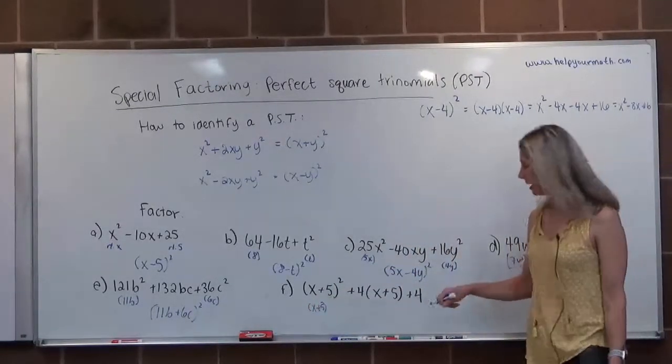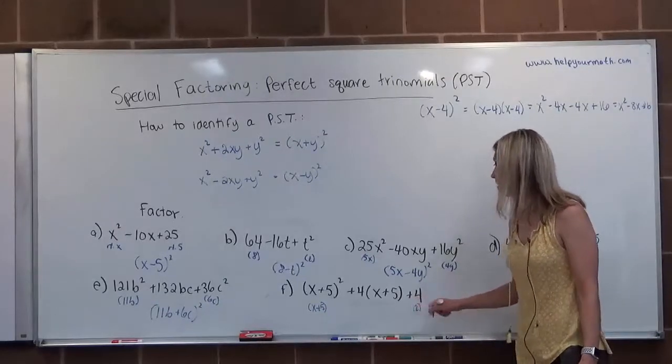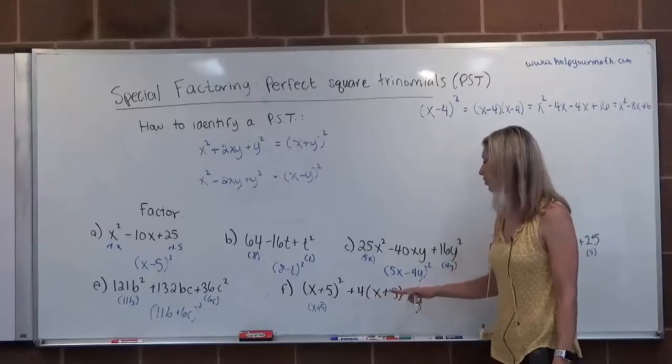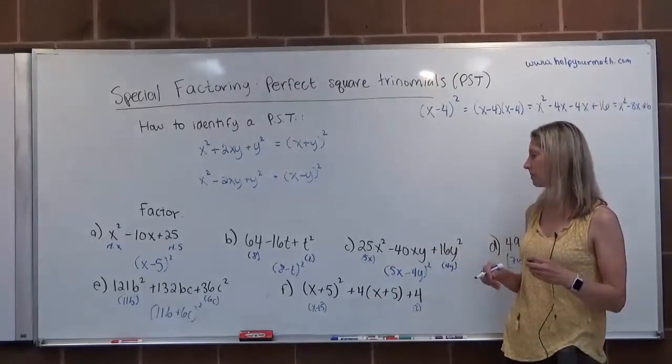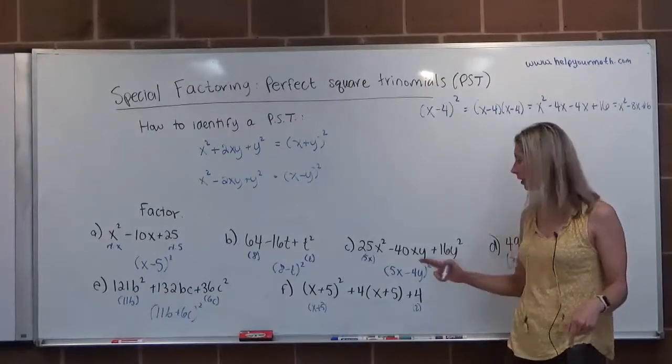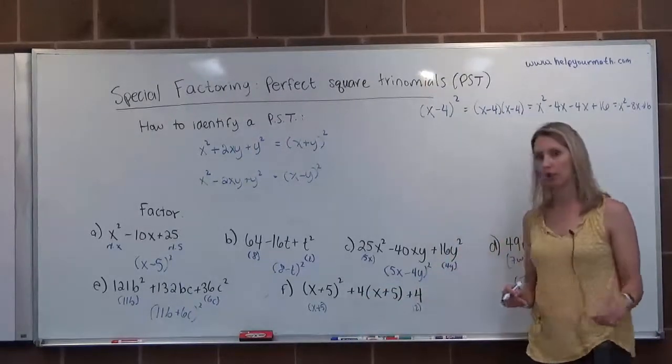Is 4 a perfect square? Yeah, it has a root of 2. If we were to multiply these two, now I notice that this is still factored, so I'm actually just going to leave it in my head as 2 times X plus 5, and double that, well 2 times 2 would be 4, we do end up with the correct middle term.